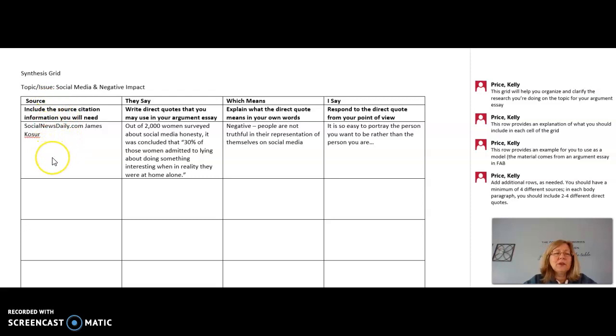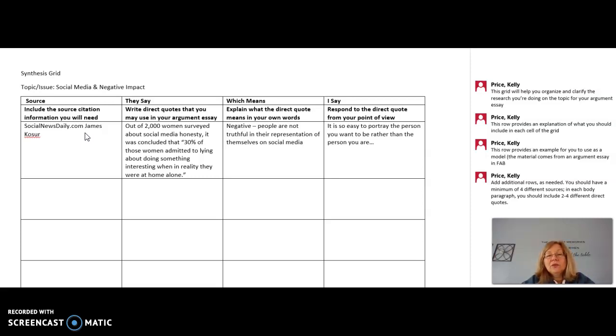So this first one is pretty straightforward. You just want to include the source citation if it's a website, which in this case, this is all coming from one of the essays in the FAB collection. So I did talk about or review earlier in the PowerPoint that .com sources are not quite so ideal, but in some cases, especially with very current topics, there may not be a lot of scholarly research quite yet. So you have to make a really good decision as far as the sources you're going to use.